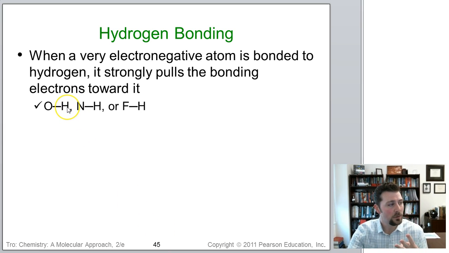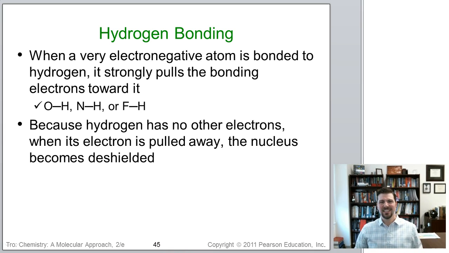So notice we're taking hydrogen. There must be a hydrogen present, and it has to be attached to a nitrogen, oxygen, or fluorine. So nitrogen, oxygen, or fluorine is going to be the way that you recognize a hydrogen bond. Just because a molecule has a hydrogen does not mean it has a hydrogen bond, because a hydrogen has to be attached to a nitrogen, oxygen, or fluorine in order to have a hydrogen bond. So nitrogen, oxygen, and fluorine, we call that NOF. So you have to have a hydrogen attached to a NOF in order to have a hydrogen bond in the first place. Okay, so that's how we're going to recognize it.